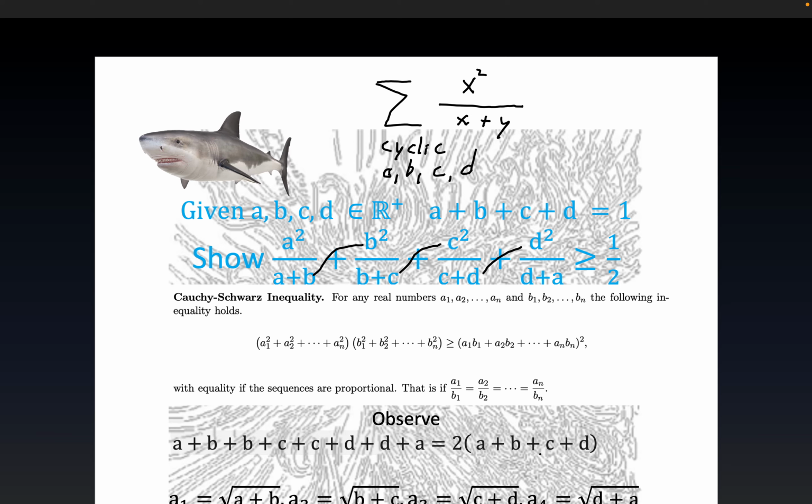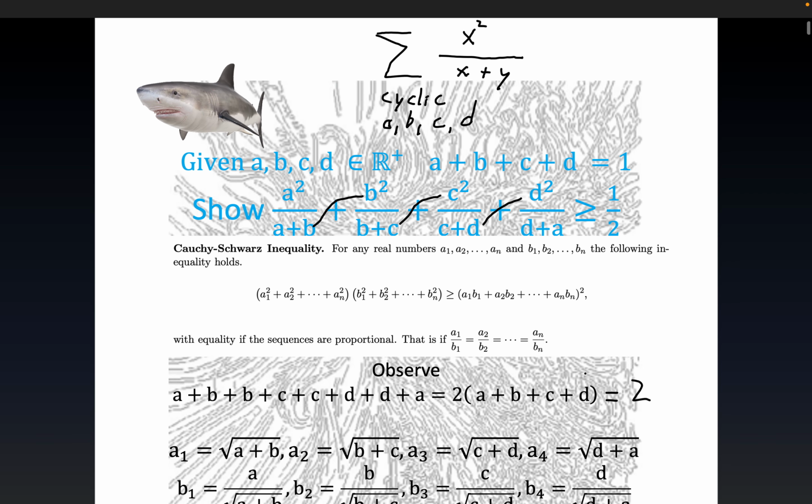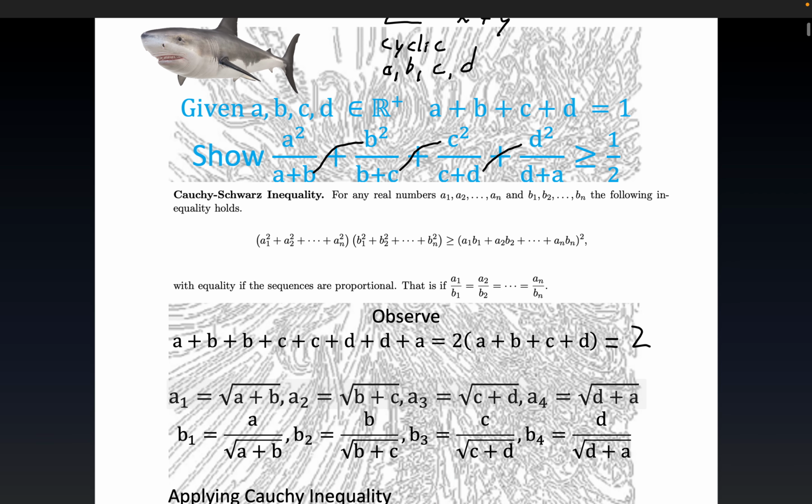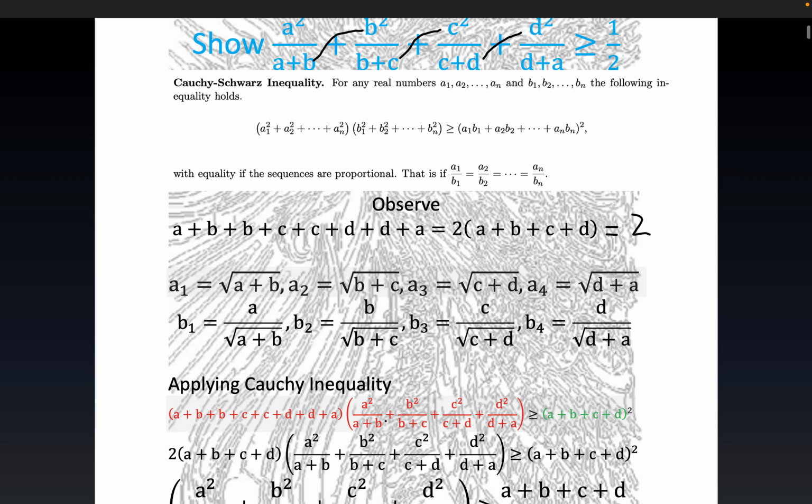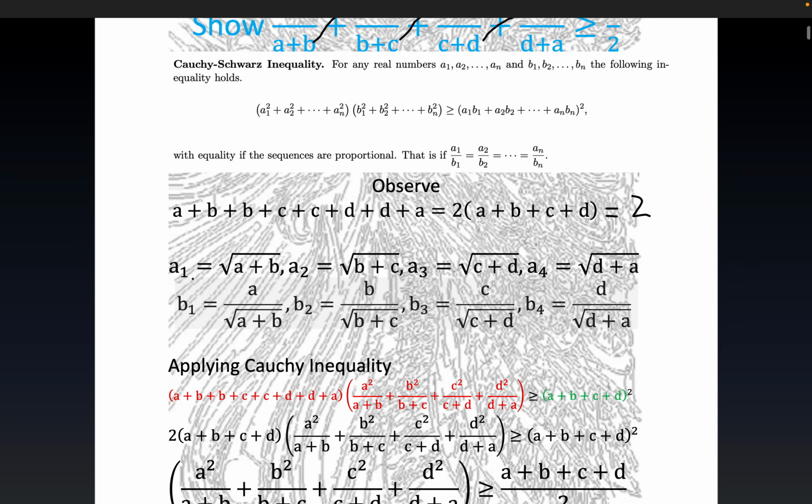But notice that all of this is equal to 2 times A plus B plus C plus D. But that initial condition tells us that this is equal to 2. Okay? Now, the rest of this, I tried to be as clear as I can here. I didn't want to show a whole lot of work because it just gets kind of clumsy. But what I did do is apply the Cauchy inequality, that is this object right here. Now, this is fun stuff. Usually you see this in the square root form, where this is an inner product less than or equal to the product of the magnitudes of the vectors. This is another way to write it with everything just squared.